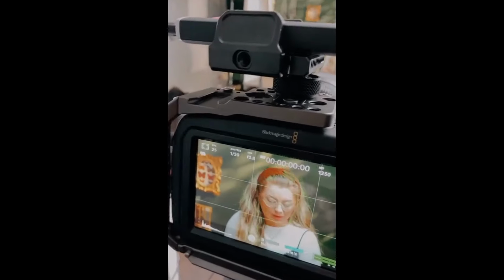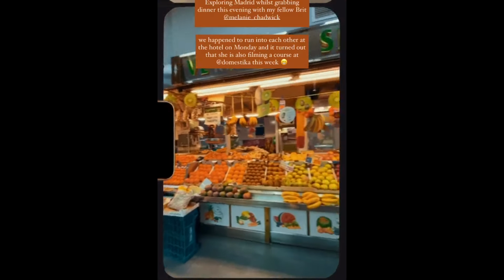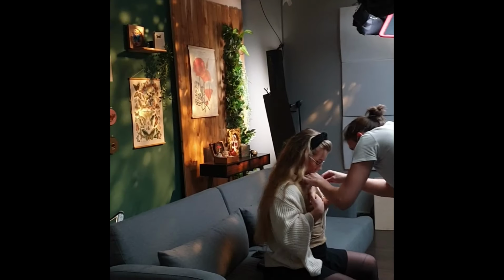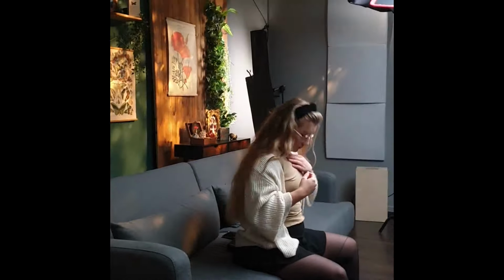We met in the lift. Well, she had found a tea kettle, and I was going to the receptionist to ask for a kettle as well. It was really nice, and we connected, and then on Wednesday night we actually went out around the area and had dinner together, and then I went and visited her in her studio, and here's a little clip of her. This is the studio of Emily Ferris, and there she is.